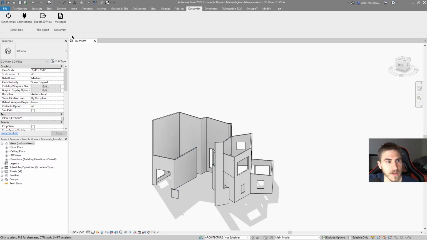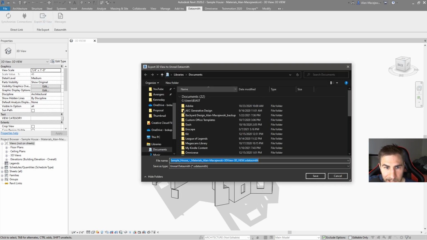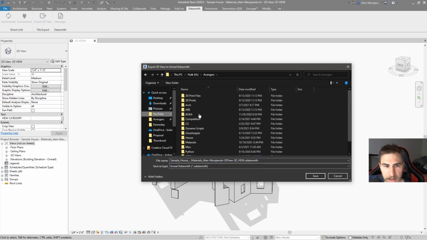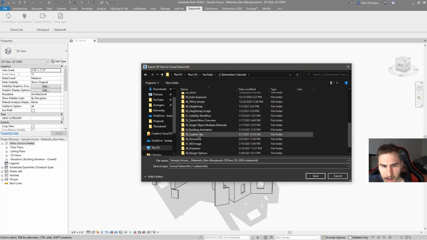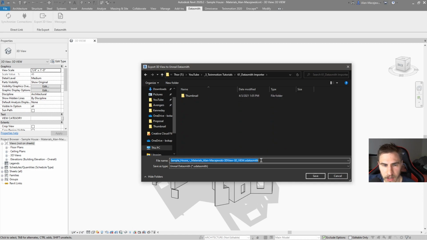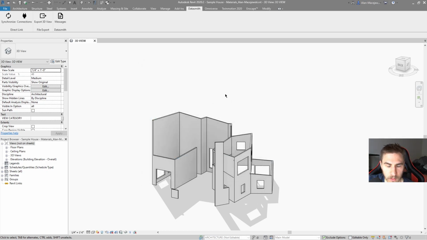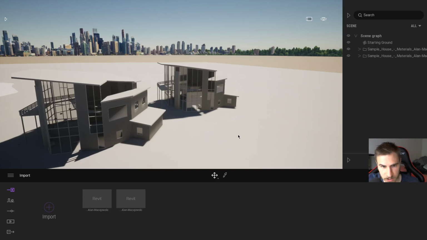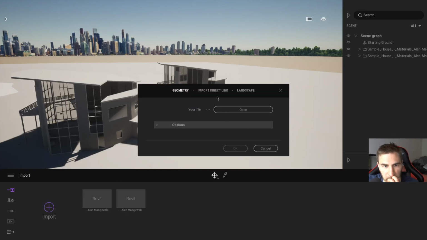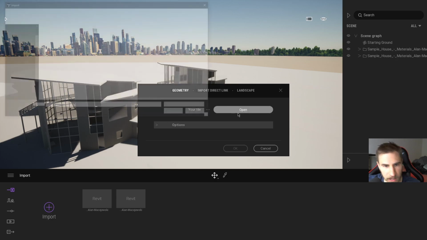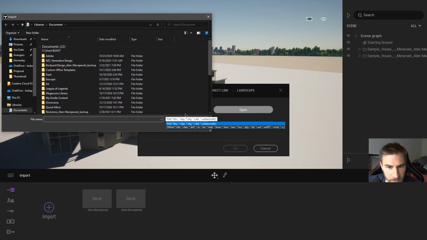Not a big deal. So let's go ahead and export 3D view. So now my guess here is that what we're going to get is the fact that we have to, I'm going to call this walls, just so it's different. Call it walls, and I'll click save, and we're going to see what happens because my guess is at this point, we're going to have to bring this in like we would literally export an FBX now, which is unfortunate, but let's go ahead and do this. So this is not going to be a direct link, so it's going to be considered geometry. And so, see, I don't like this already, but I'm curious if we have the option of even bringing it in.